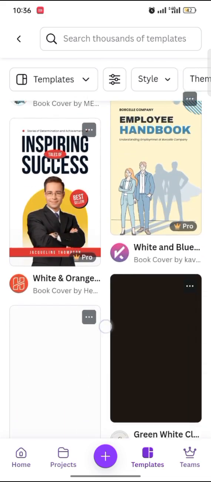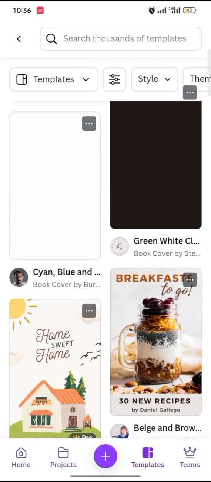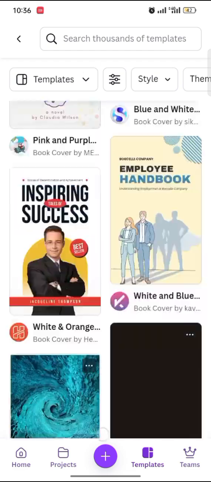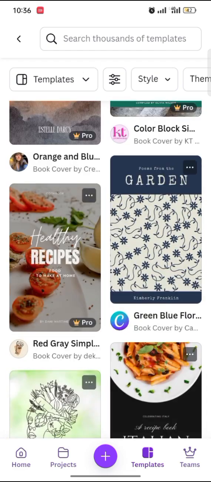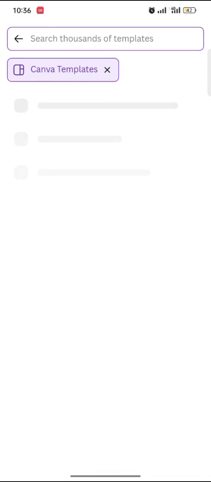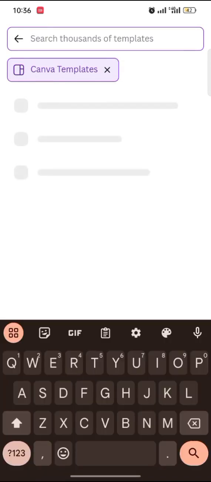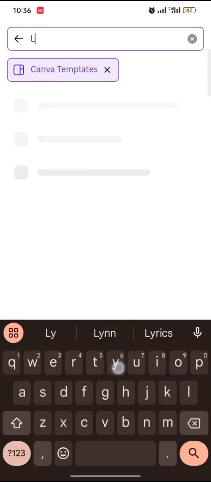If I keep scrolling, I think the template I use is far down, so what I will do, I will just come here and search. I know the name, so I will just come here and search for it.